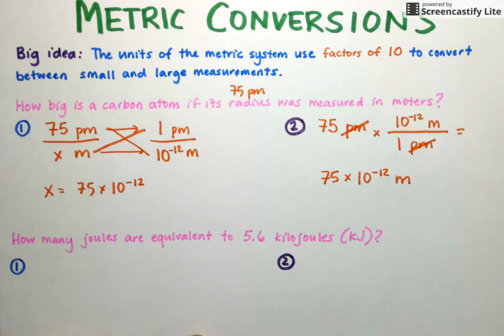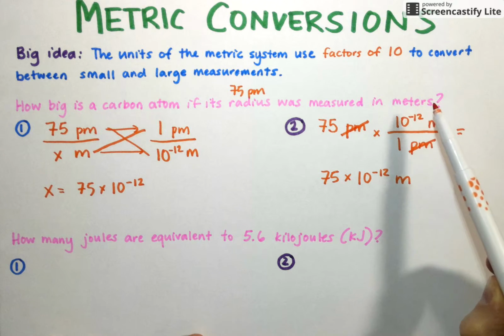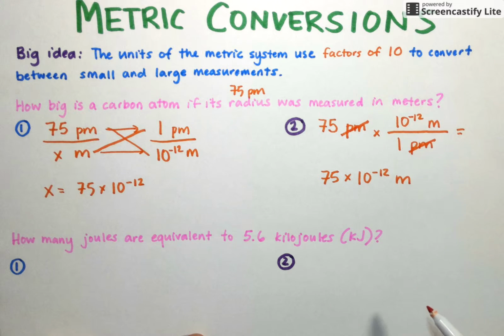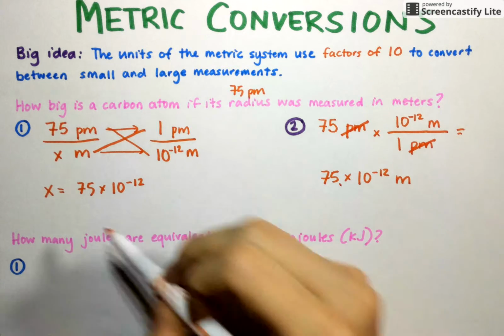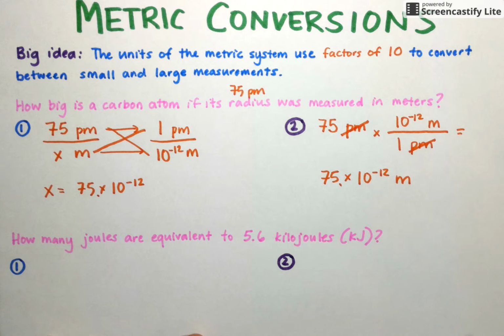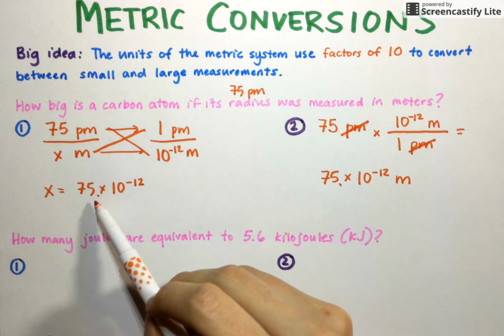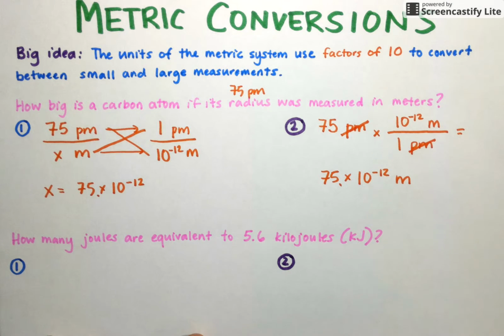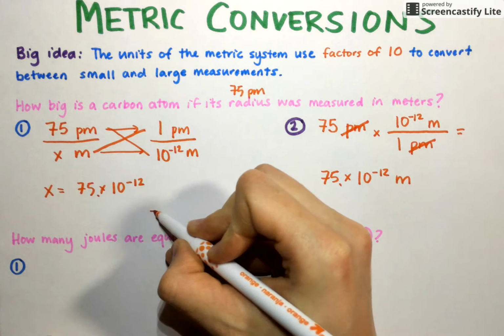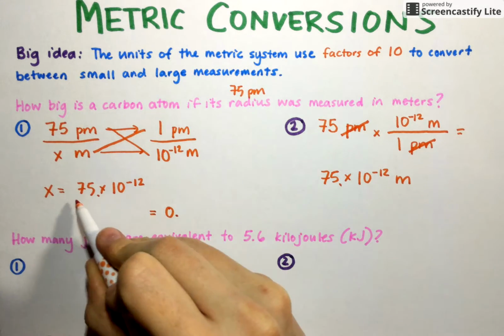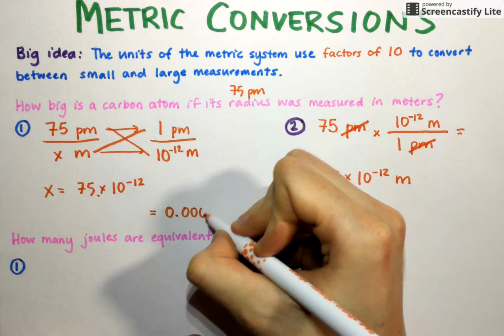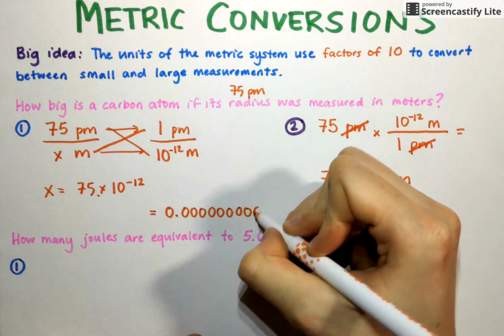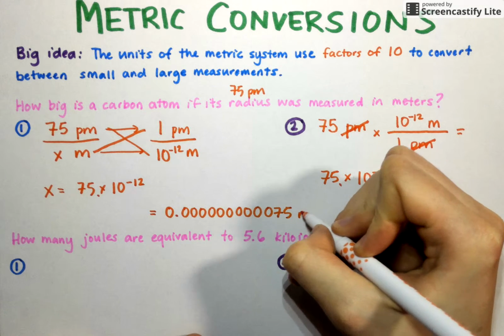If we look at just how tiny that number is, and it should be really tiny, right? We know atoms are not huge amounts of meters. They're tiny, tiny fractions of meters. What this 10 to the minus 12 tells us to do is to move our decimal place over 12 spots to the left. What it's really telling us is divide by 10 12 times, which is going to have the end result of moving our decimal space over 12 times. So when I do that, I should have 10 zeros. 1, 2, 3, 4, 5, 6, 7, 8, 9, 10, 7, 5 meters.